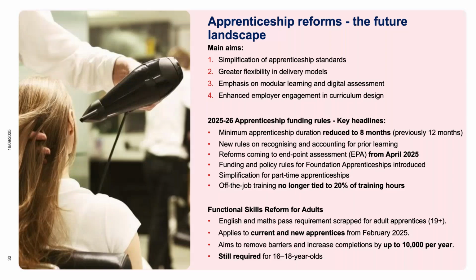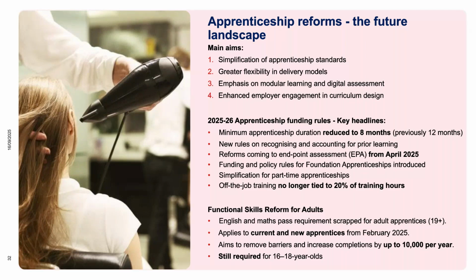So apprenticeship reforms, the future landscape. The main aims are simplification of apprenticeship standards, greater flexibility in delivery models, emphasis on modular learning and digital assessment, and enhanced employer engagement in curriculum design. So this is across all apprenticeships. I've just stuck a photo of somebody having their hair done there for you guys in gas, but this covers all apprenticeships.